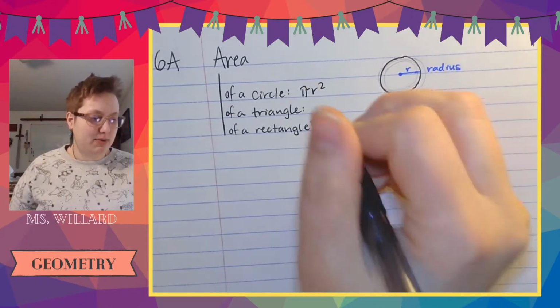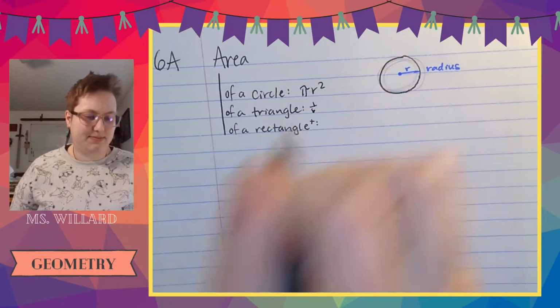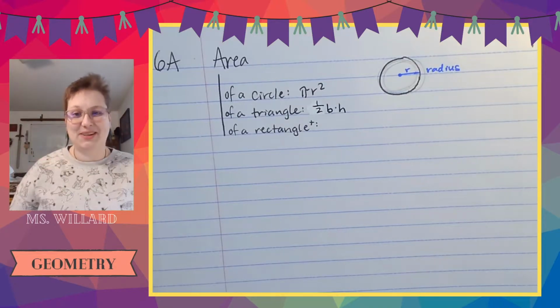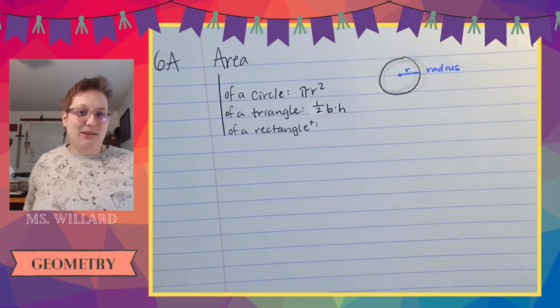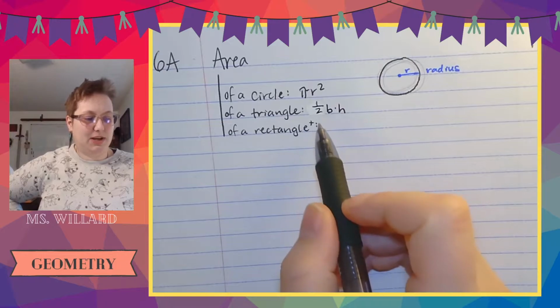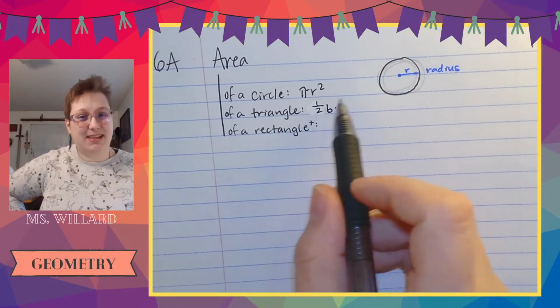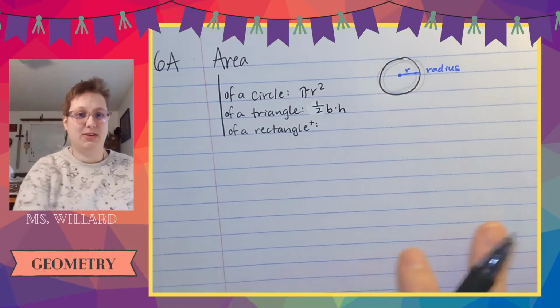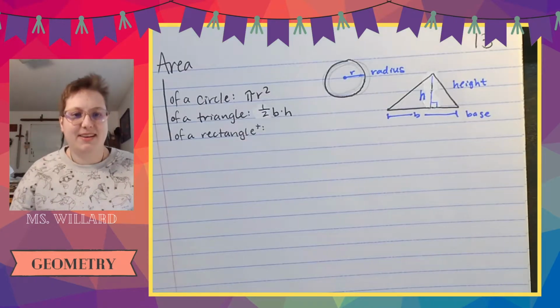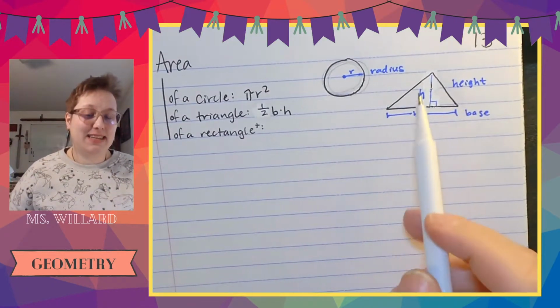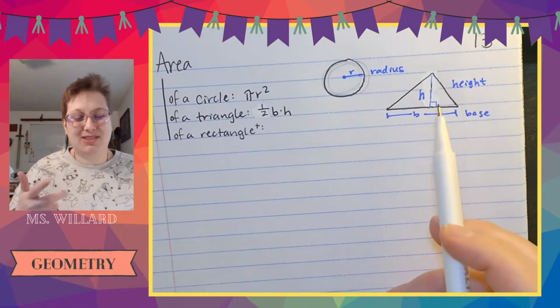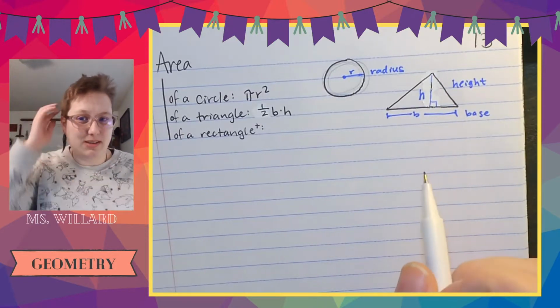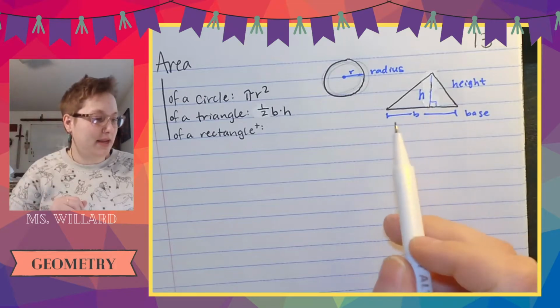The area of a triangle is 1/2 base times height. There we go. I don't know what I was starting to write. 1/2 base times height. And so if I do half of the base times the height, or even half of the height times the base, I'll get the area of the triangle. The height is straight down from the top to the bottom. It's also called the apothem, which is really weird. But that's the height, and then the base is the base.